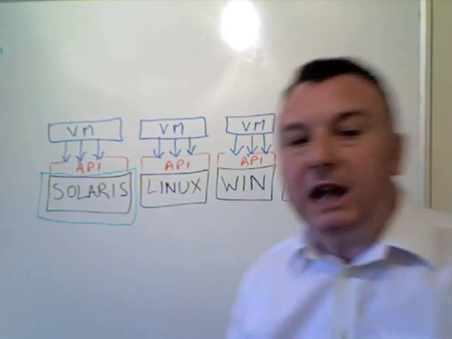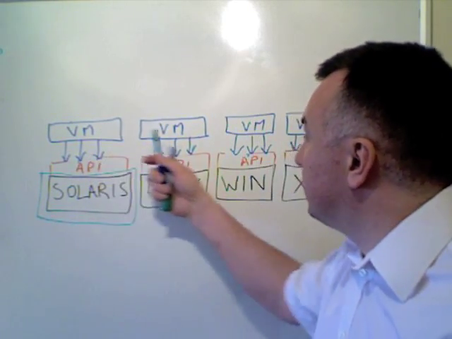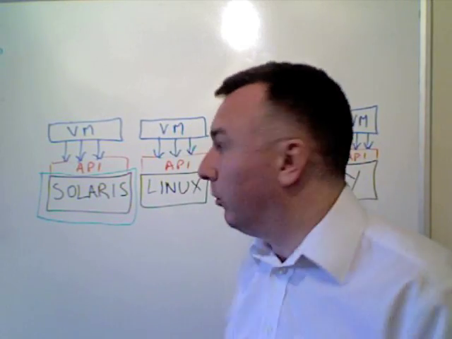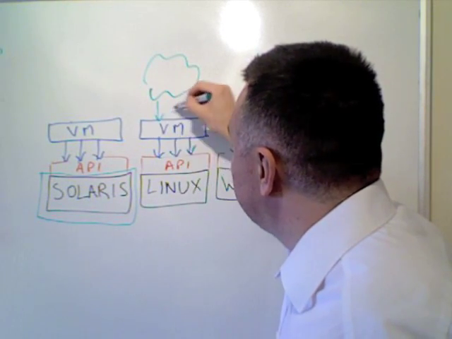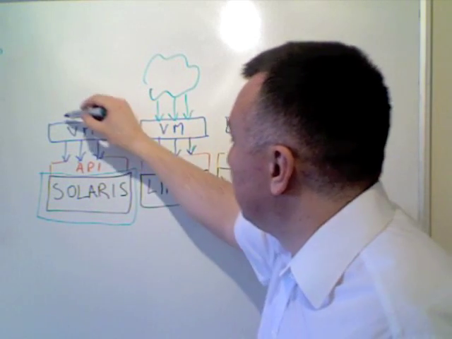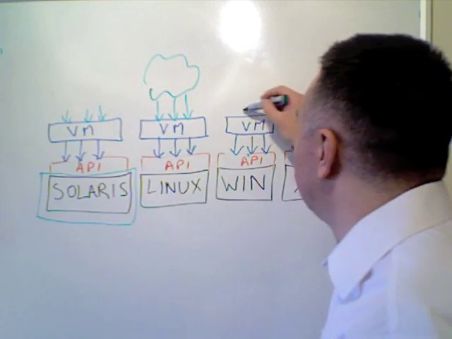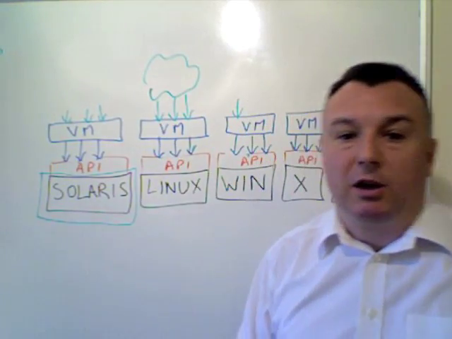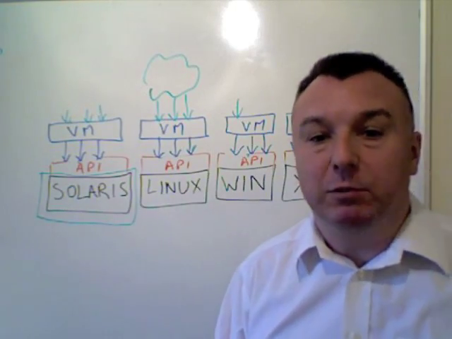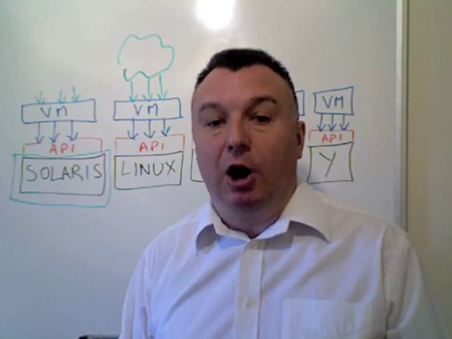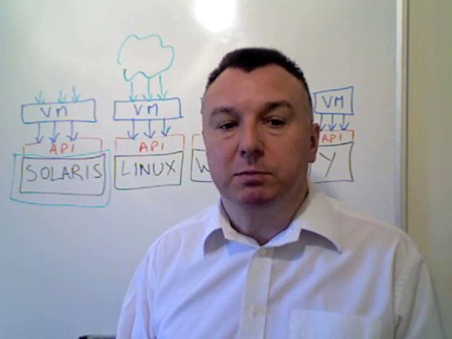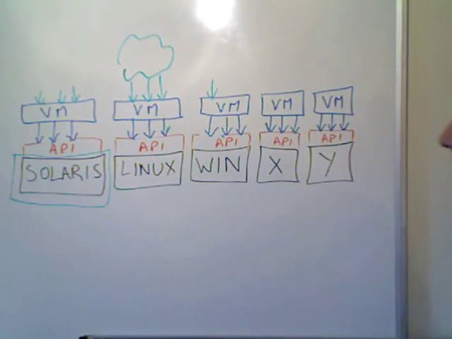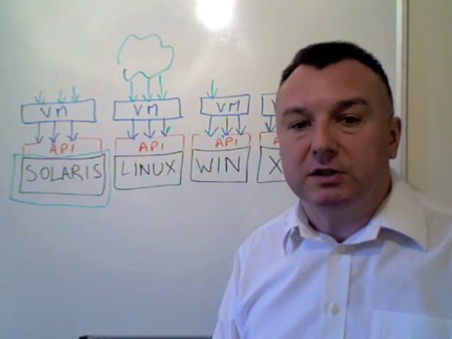So now we're in the situation where we've got a collection of virtual machines covering each platform, and now it's a simple matter of writing your application up here against this standardised API, which is the same in all cases. So this is the famous write once run everywhere. Now Java itself is obviously a whole new programming language and there are other parts to it which I will explain in other videos. But the basic essence of it is let's have a single layer which can be used to standardise talking to multiple operating systems.